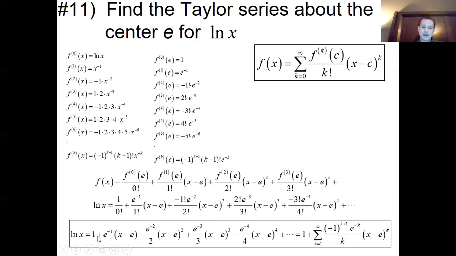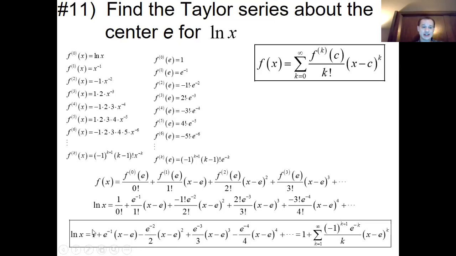I'm gonna ignore this 1 off to the side for a second. You'll see why in a minute. I'm gonna do the rest of this pattern. This one started off as e to the negative first when k is 1. When k is 2, it's this. When k is 3, it's this. So you can see pretty easily that when you plug in the pattern right here, this is what you'd get for the compact terms for all these.